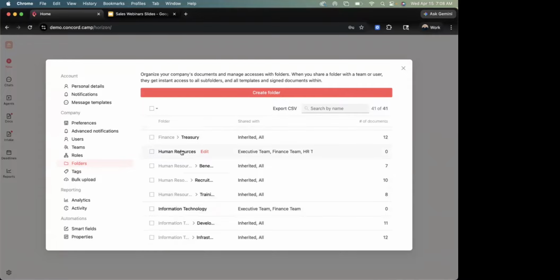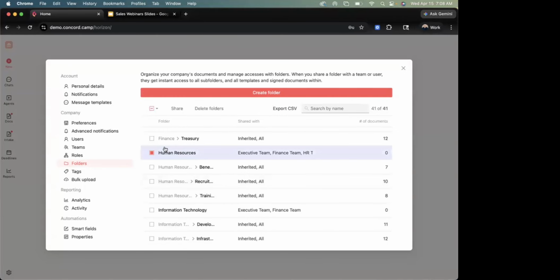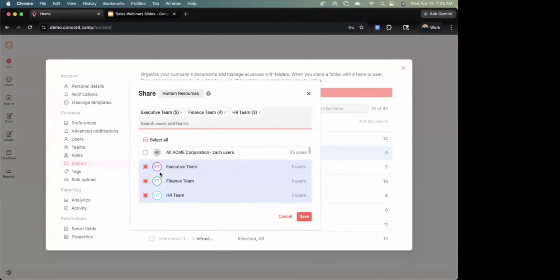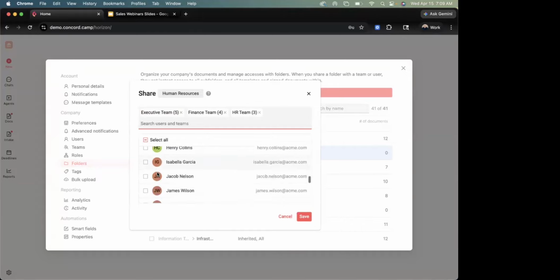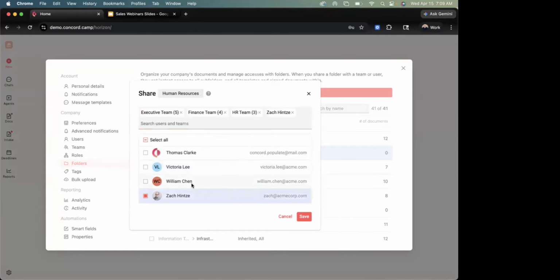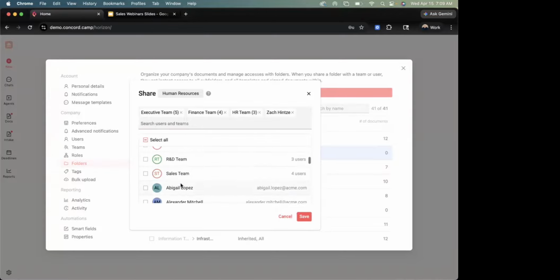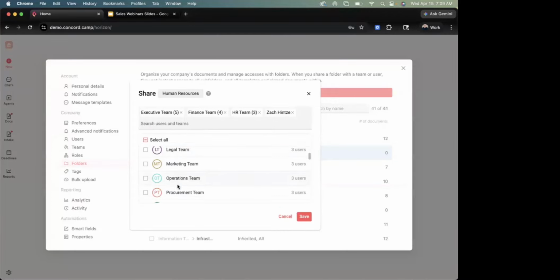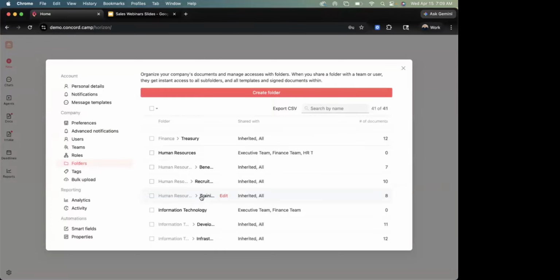And then if you don't want them to see documents in a certain folder, like let's say HR here, maybe this one should only be certain people, you would simply come in, you create the folder, you choose who you want to share that with, and you'd only share that with certain people here in the system. Okay? And you can do either teams, so if you want to set up permissions based on teams or groups, you can. And then you can also do individual users as well. So that can all be set up there.